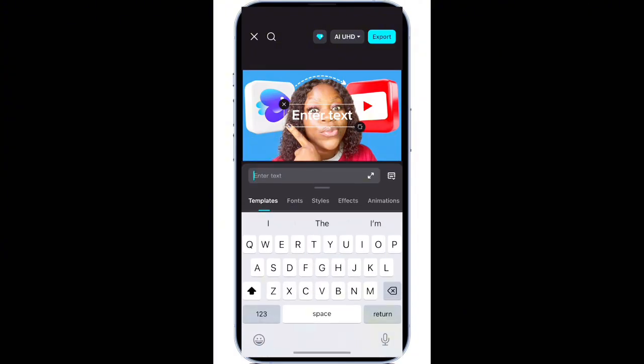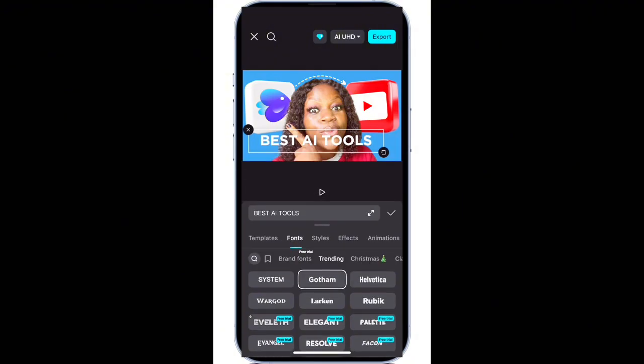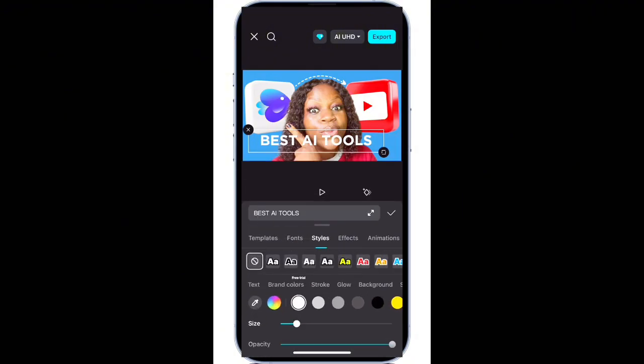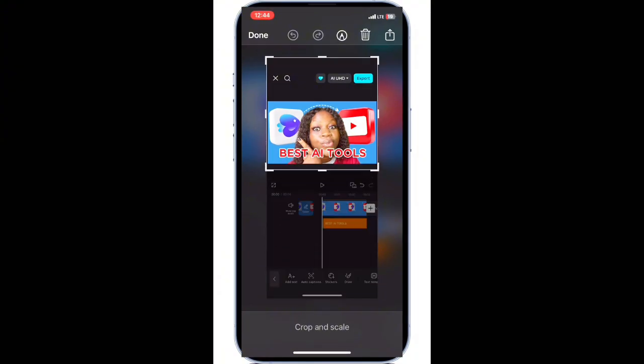Now add the text. Just click on text. You can add any text. Let's just say free AI tools. Let me use that as an example, okay? Or just say best AI tools. Look at it, then select the font size, select the styles, that is the color. Look at different colors. You can just look for the one that best fits the picture. Okay, let's just go with this red. Now when you are done, screenshot and save as usual.